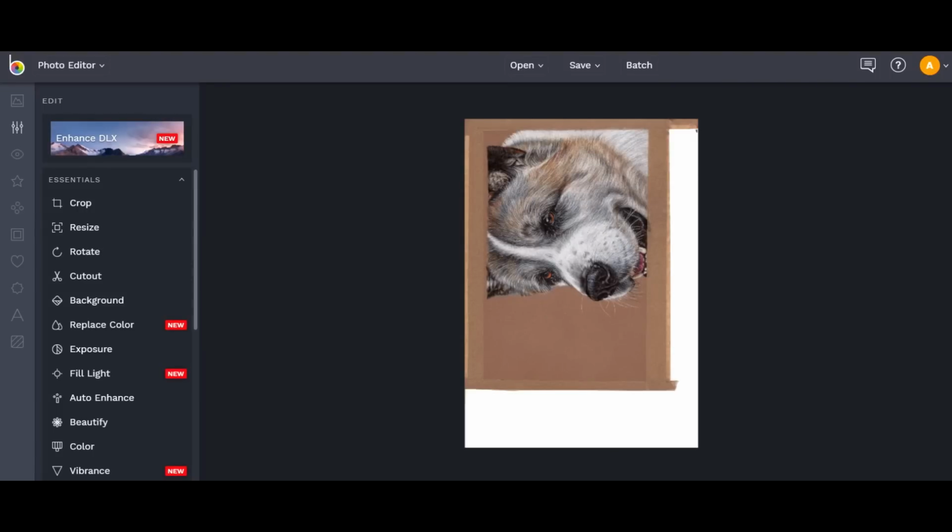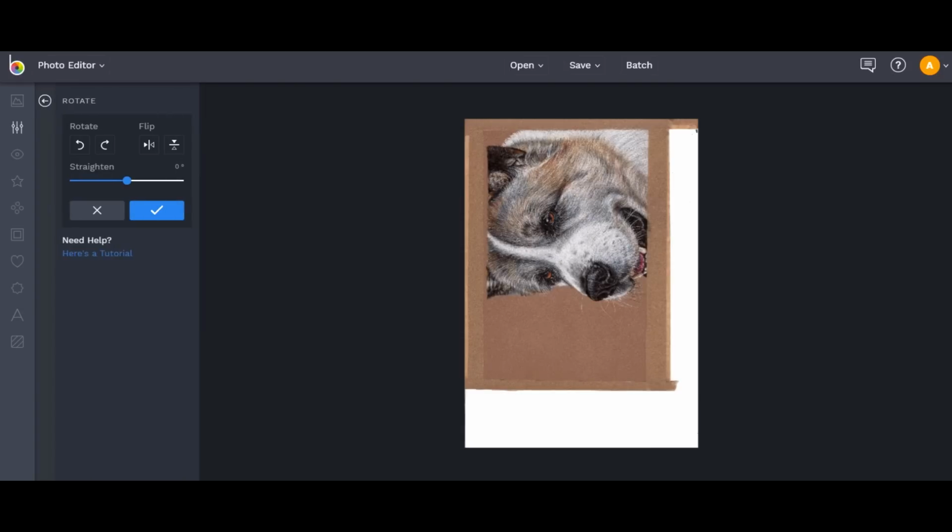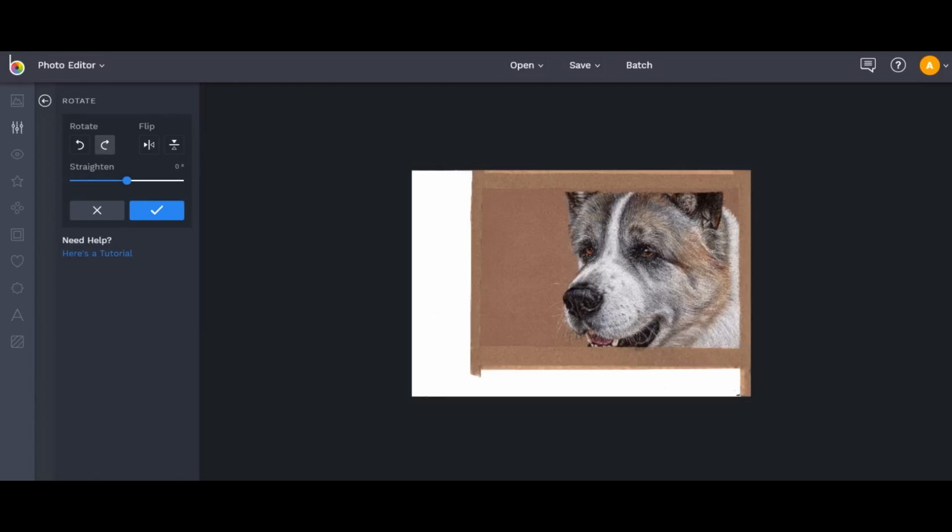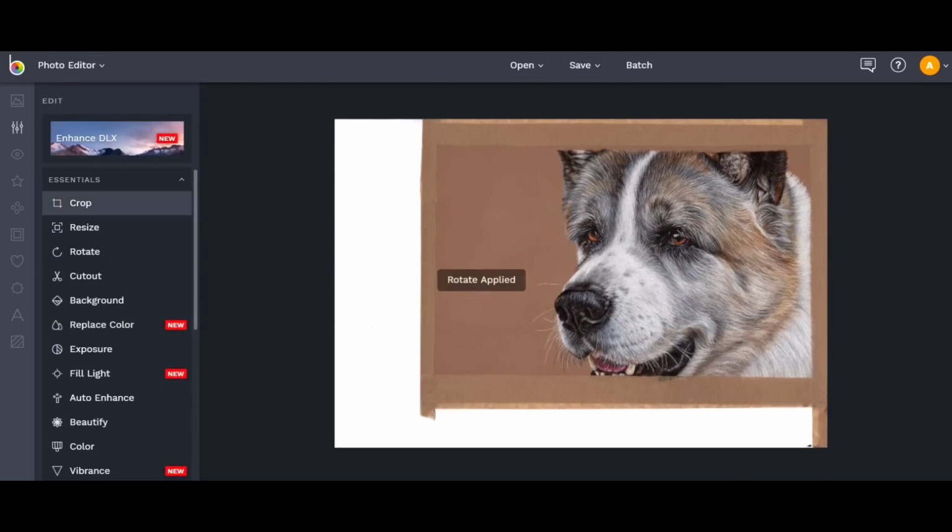So as you can see, there's the scan. It's lovely and clear, the image itself, but I can't submit that to an online competition. Some of the entries that have come in for the giveaway have come in at the wrong angle, basically, so that it's come in as a portrait layout rather than a landscape. So the first thing I'm going to do is come over here and rotate this. So let's rotate it. There we go. So we've rotated him, so at least now he's at the right angle.